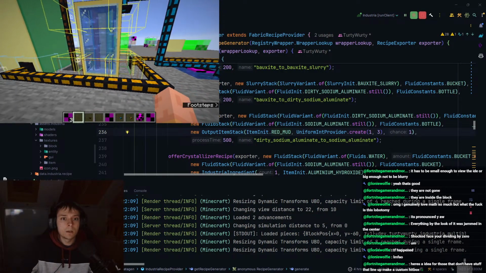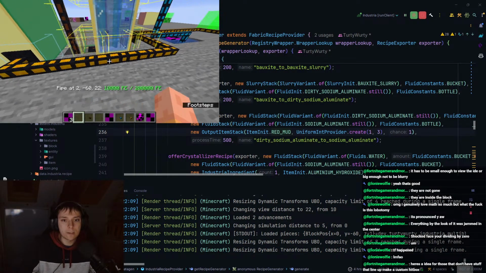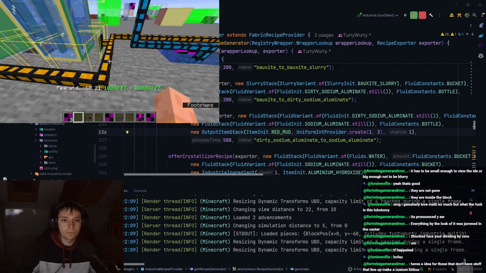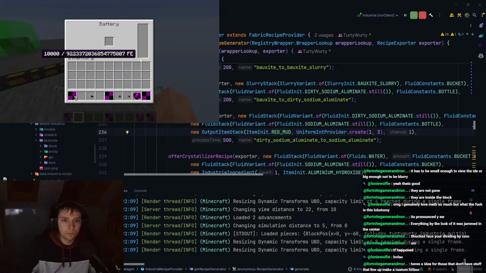So let's have a look. So if we go into here, nice. Interesting. That's saying slurry.slurry.api.empty. I don't know if that's maybe because we just haven't registered a translation for that. Maybe. I don't know what's happening here, by the way. What?